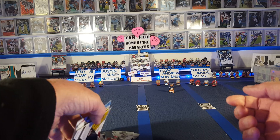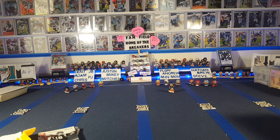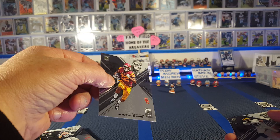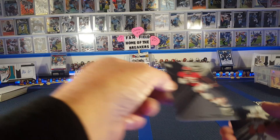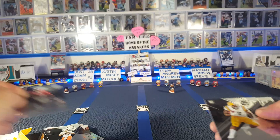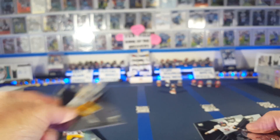I'm going to get into the second pack here. I do like how they put the rookies in the front on these. Donnell Pumphrey again — I hope these aren't all the same. Chad Kelly. Justin Davis. Jordan Lewis. Some of the same ones here. Tim Williams — I graduated with a Tim Williams. Brad Kaaya. Adarius Stewart. Leonard Fournette. Travis Rudolph. Looky looky — Patrick Mahomes! Got a rookie there. That's sweet.